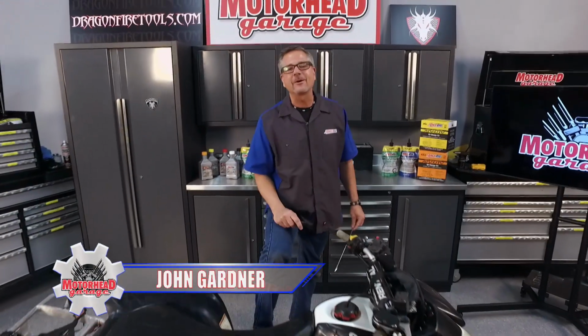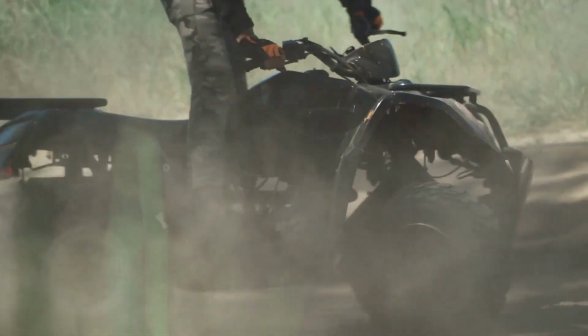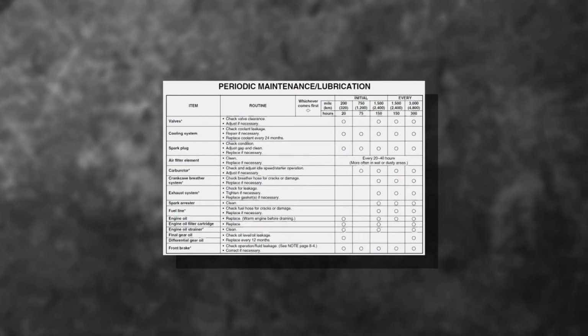When the going gets tough, the tough go off-roading. Welcome to this AMSOIL Tech Tip. Well, folks, it's all in a name: ATV, all-terrain vehicle. That about says it all. It's going everywhere and it's in some rough environments, so it needs service just like anything else. And you can see our service checklist here.